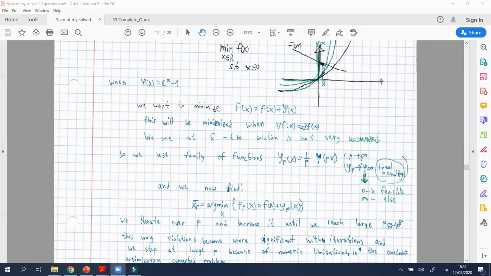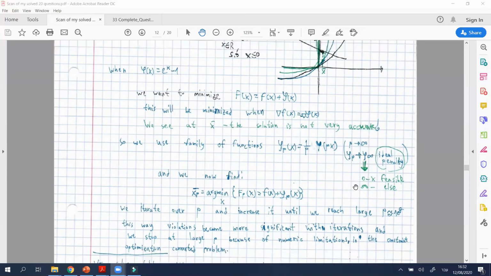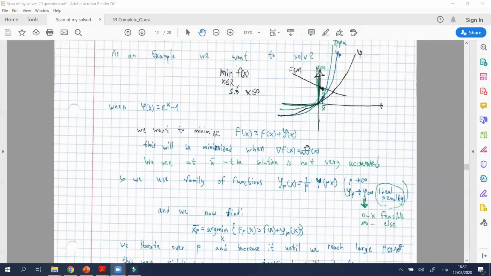So when p is equal to infinity, phi of p is phi of infinity, which actually will create the situation. You could put numbers in just to get the intuition, but it's pretty obvious, pretty straightforward, that if x is feasible the cost function would be 0, and when x is not feasible, the cost function would be infinite. And it will look like this.